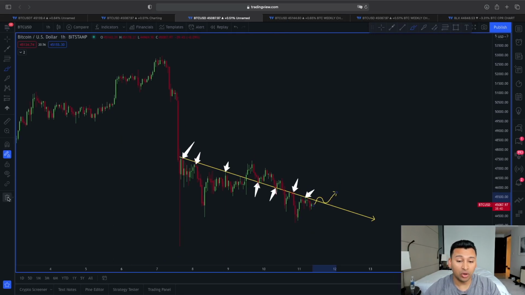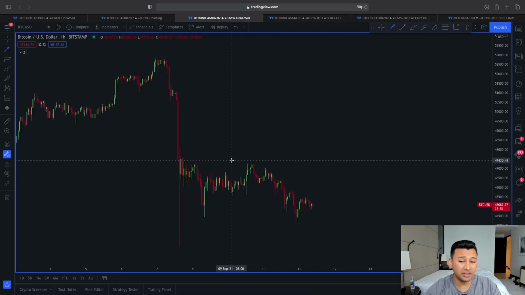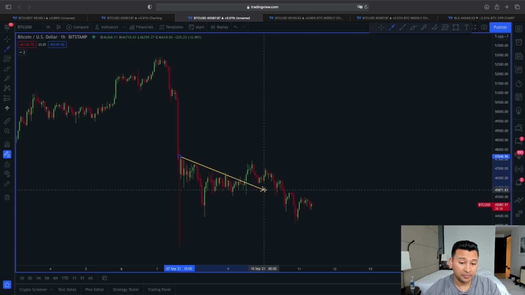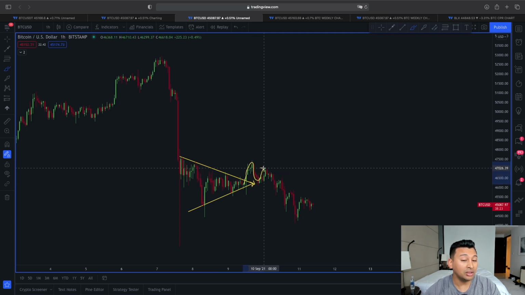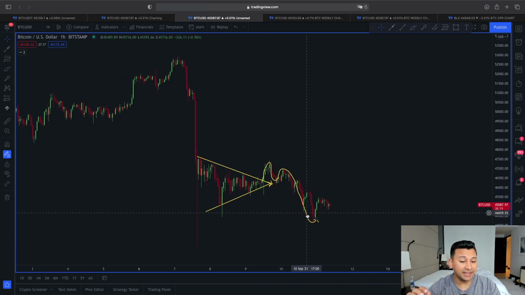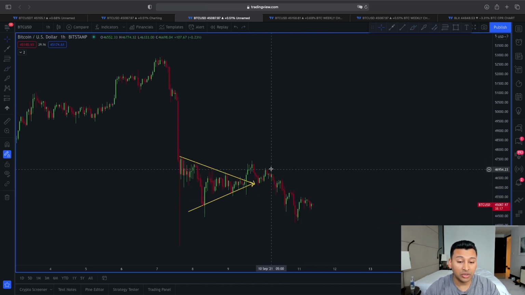And why that is important is because if you look at this in a very simple way, guys, you can see here, this was more of a symmetrical triangle. And if you have watched my video, I also said to you very clearly, if we do see a breakout, in most of the cases, it has liquidated all the longs and again started heading here to the downside. And this is exactly what we are also witnessing right now happening with Bitcoin.